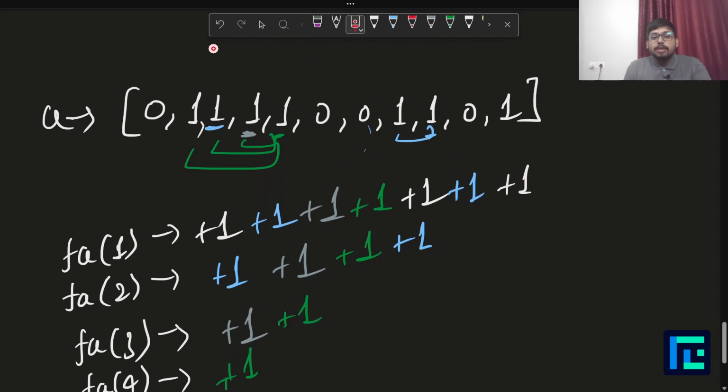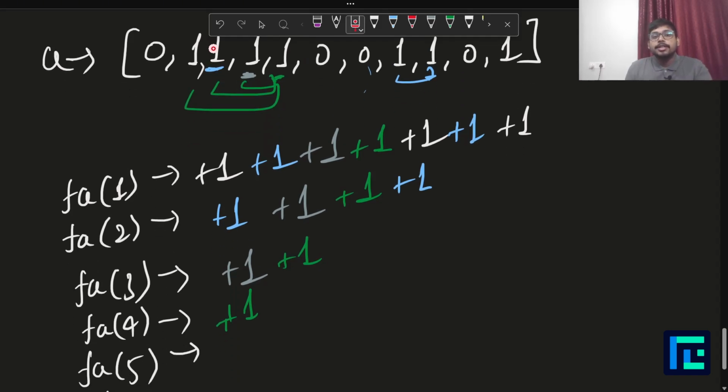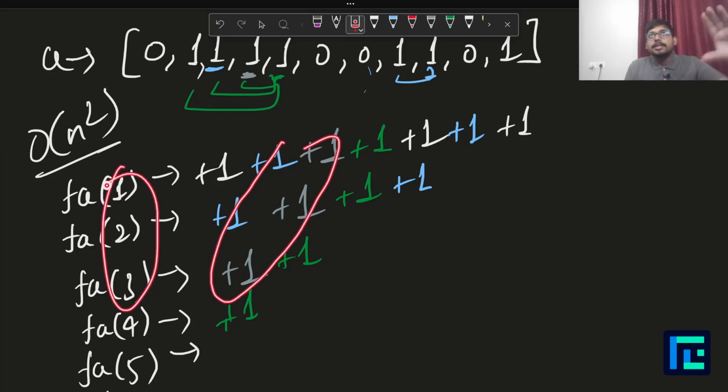Okay, so now how do you do this computation optimally in order of n? If you do it like this, then when you move to the third one, if you do a +1 to all the 3 of them, and if you have all ones, that would take an order of n time in doing a +1. Overall, it would become order of n square. If you have all the ones, then doing a +1 to all the items every time would give you an overall complexity of order of n square. How can you reduce it to order of n? By using the concept of a difference array. So what you need to do is a +1 in a range of values.